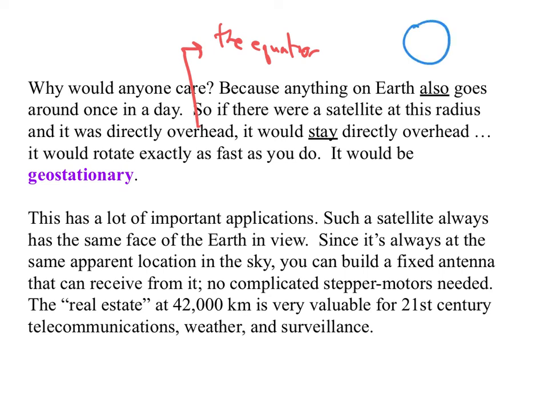In other words, if you imagine here's the equator, a thing which is directly over the equator stays directly over the equator as the earth rotates. But a thing which was not directly over the equator would be tracking out an orbit like this, and the earth would spin under it. So you would get, it would take 24 hours to get back to where it was, but the point below it would not be the same all the time.